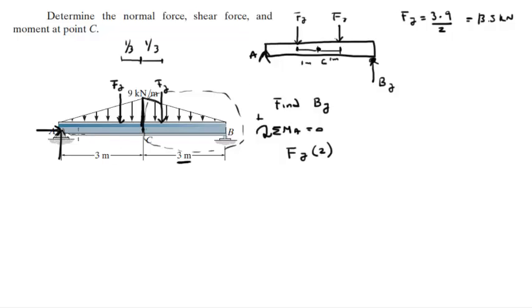The whole length of the triangle is 3 minus 1, which is 2 meters. Plus F_Y times 4, because it's the whole length of the triangle plus 1, which is 4 meters, minus B_Y times 6 equals zero. We got F_Y to be 13.5, so when you solve for B_Y, you get that B_Y is also equal to 13.5 kilonewtons.